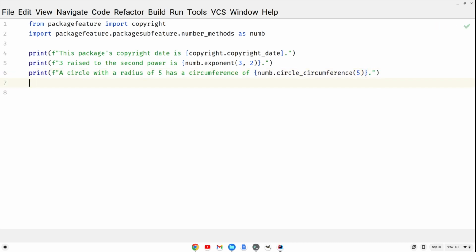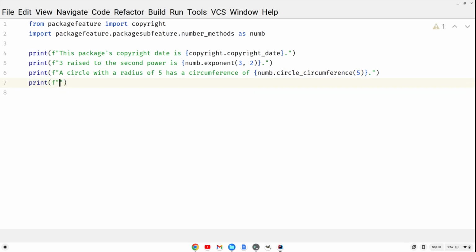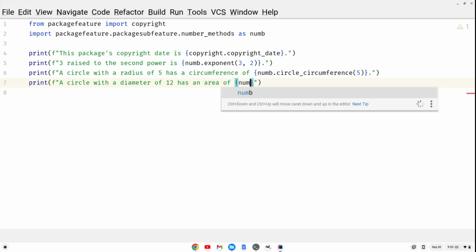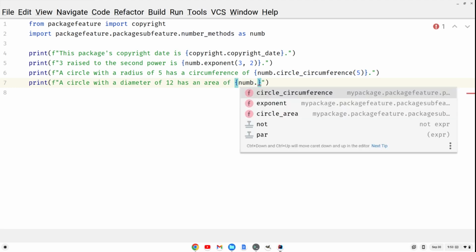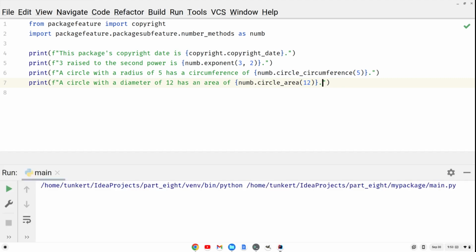Finally, let's do another print with an f string: "a circle with a diameter of 12 has an area of," using num.circle_area and passing in 12. Okay, let's run this file.